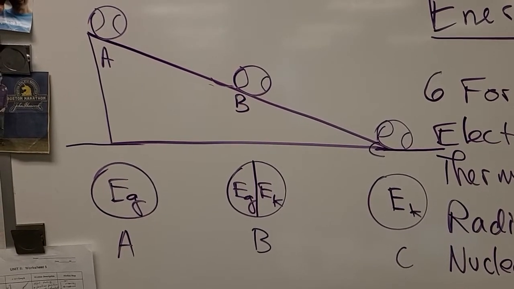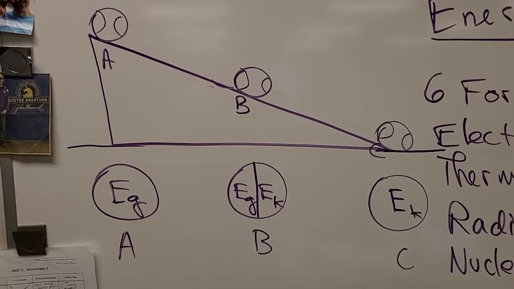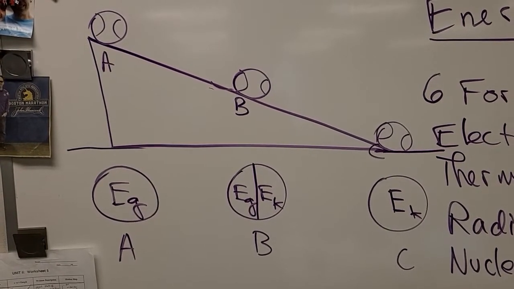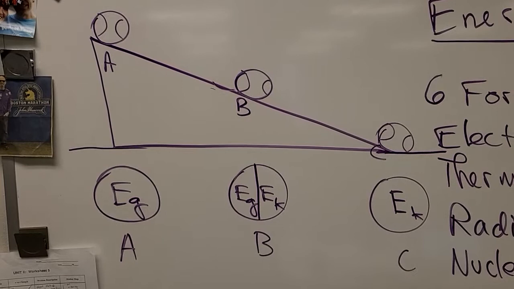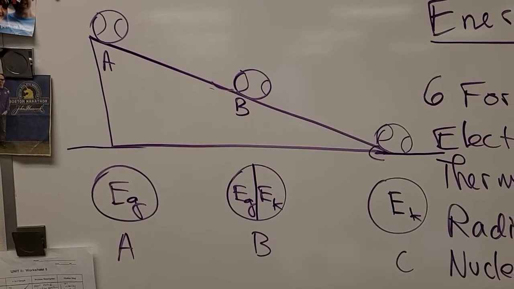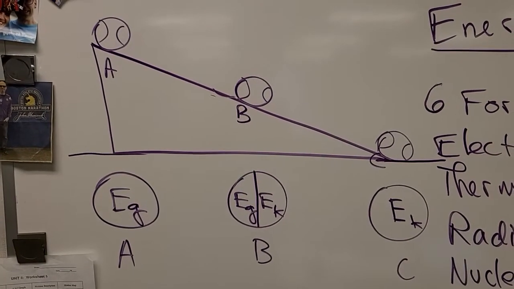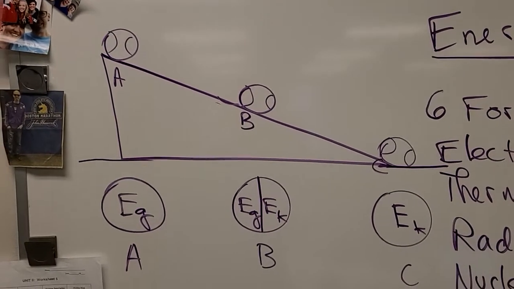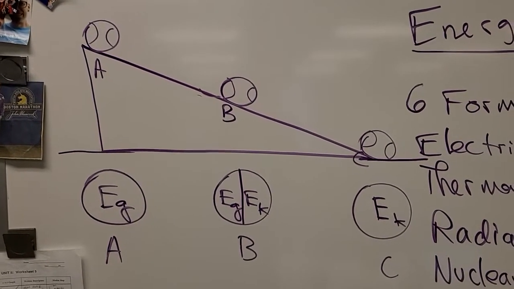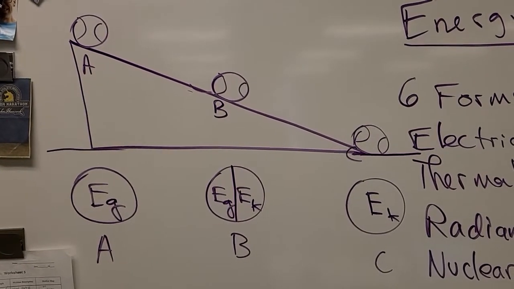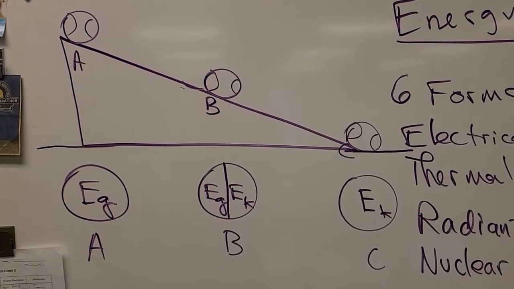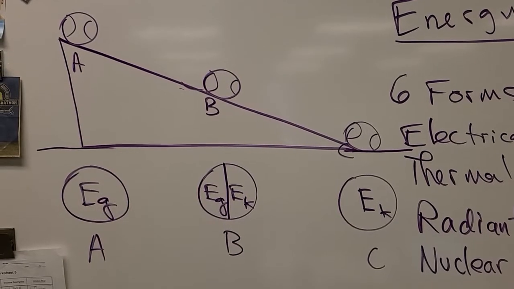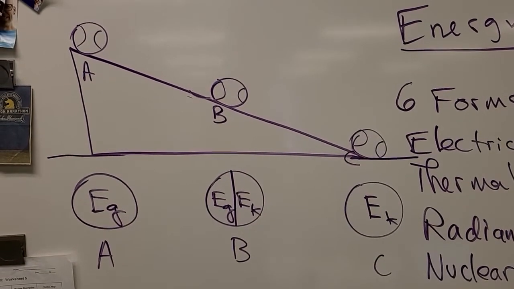And again, you have to ask yourself, is the ball moving at that point? If you say no, then there's no EK. There's no kinetic, if it's not moving already. Has anything been twisted, stretched, compressed? If the answer is no, then you cannot have any EEL. You can't have elastic energy if nothing's been stretched, compressed, or twisted in some way.